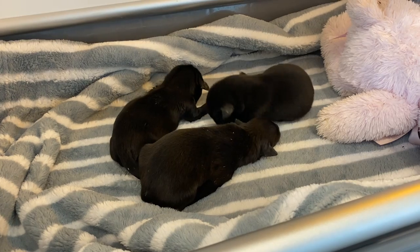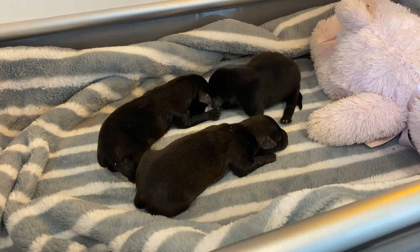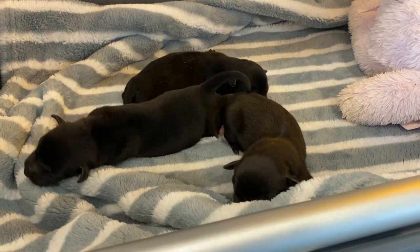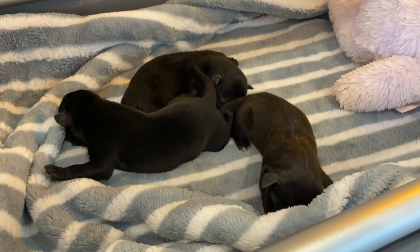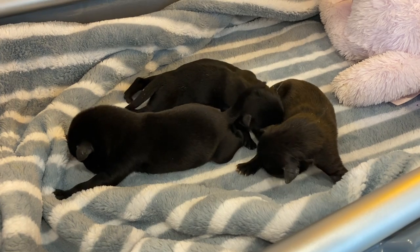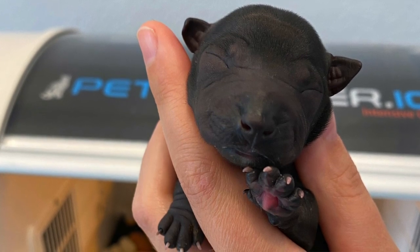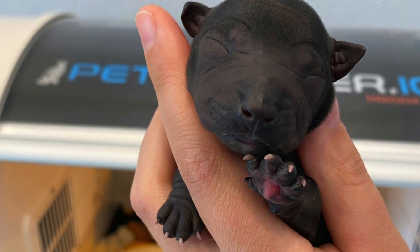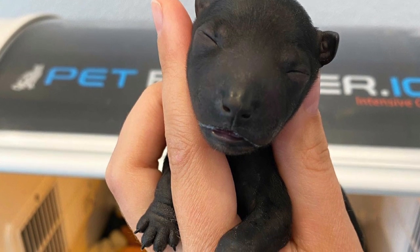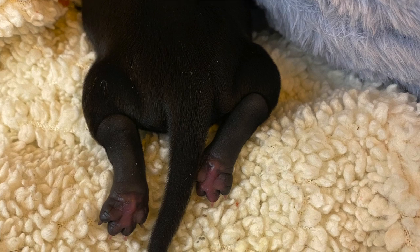Their mama was a street dog in Tijuana, Mexico. I live just a couple miles from the border, so a local rescue took in the mama. And sadly the mama passed away when these guys were being born. So they had a pretty rough start — they didn't get to have their mama, and also they were born prematurely. Whenever kittens or puppies are born prematurely, you can usually tell because they won't have a lot of hair on their faces or on their paws. They look kind of gummy.